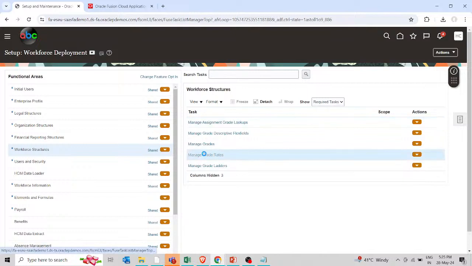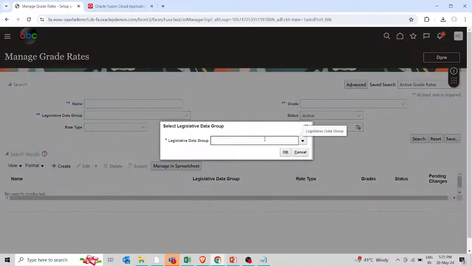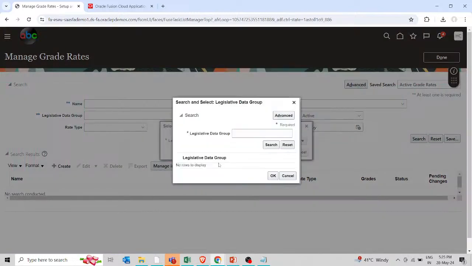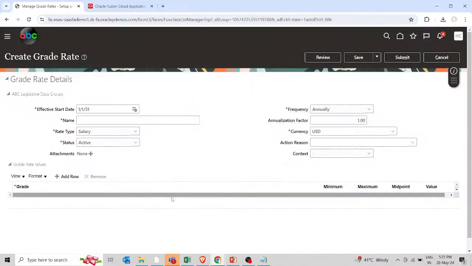Here we have the grade rate. Let's click on the create option. Here you need to select your legislative data group. Okay, then you need to define the name.